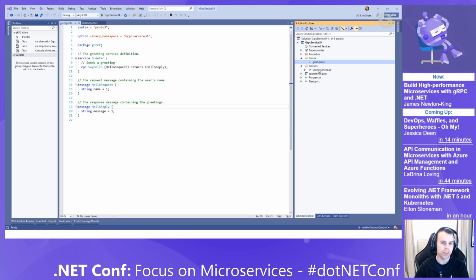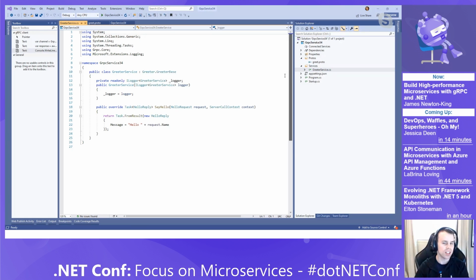Then in our services folder, we've got GreeterService. GreeterService is our implementation of that contract on the server. So we override the SayHello method. We're taking our HelloRequest message and returning HelloReply. Within the actual body of the method, we're taking the name and setting it to the message. So we're saying hello to whoever called our service. Something which might jump out to you straight away is, where have these types come from? These are the only files we have in our application. Where have HelloRequest, HelloReply, and GreeterBase come from?